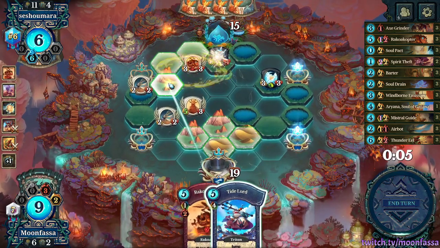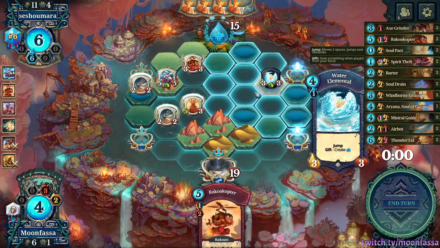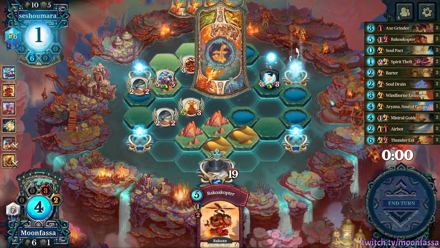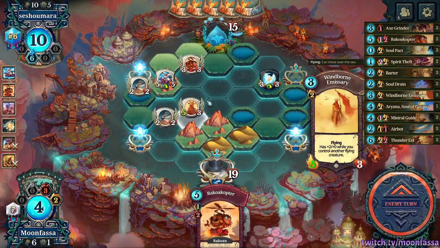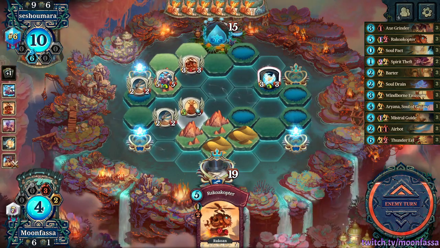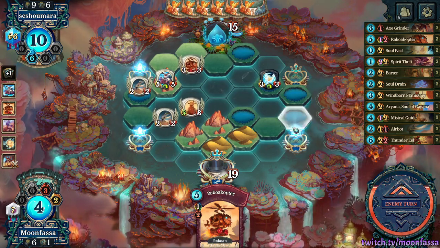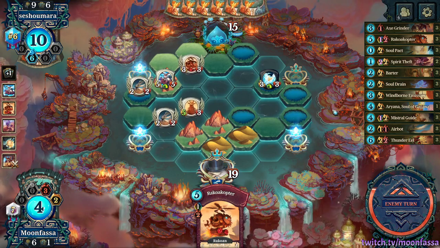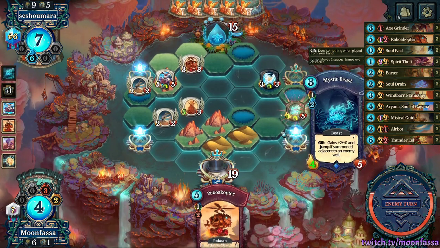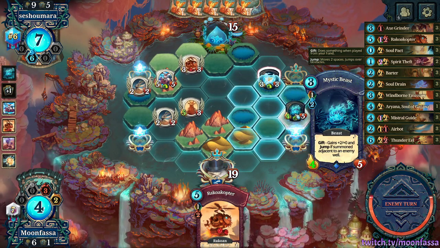Tide Lord here. I don't wanna step in range of this, so I may just stay here. Oh, it's still in range. Well, okay. I probably should have stepped down then. Honestly, that's probably a fine trade for me. He's got to build that land, and then he's not collecting also. But very important that this isn't a lake. He's forced to build this Mystic Beast all the way back here.